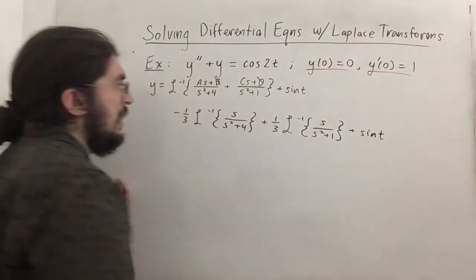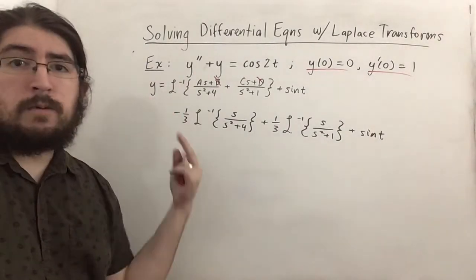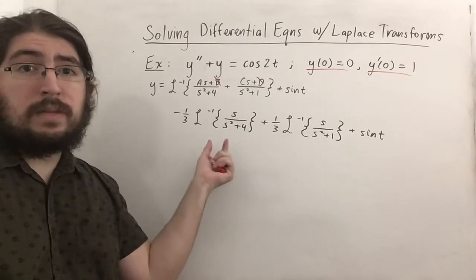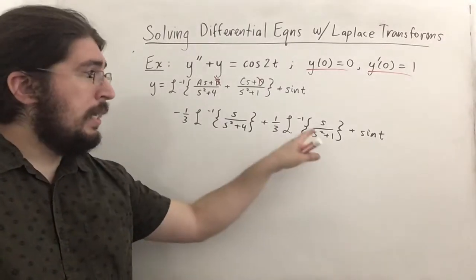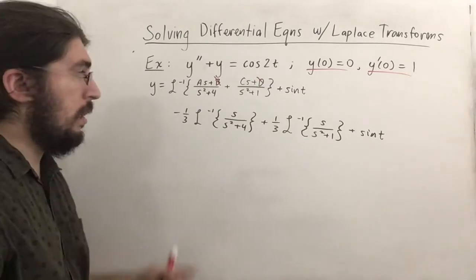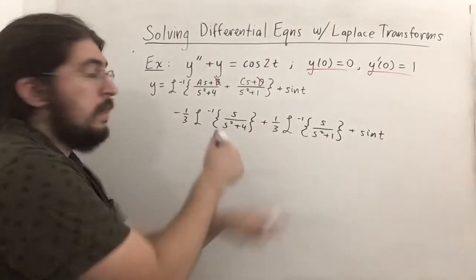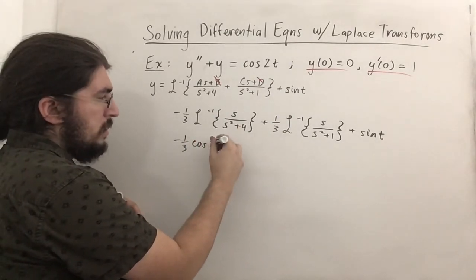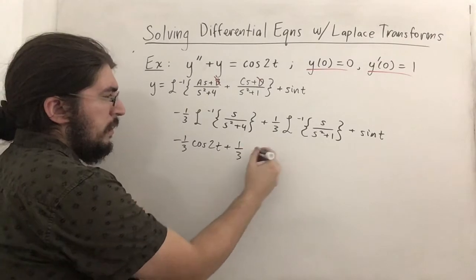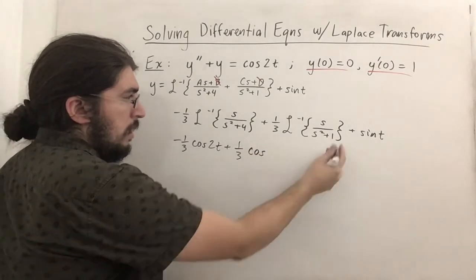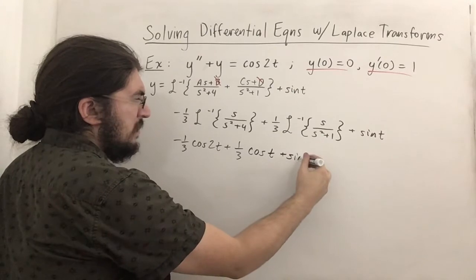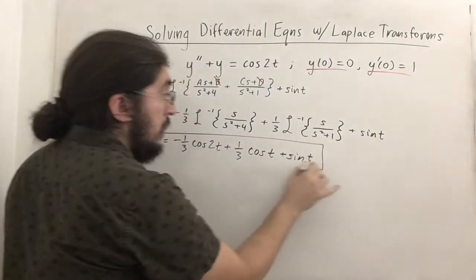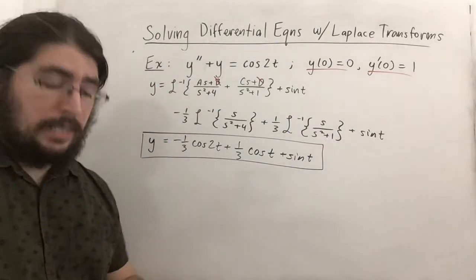Plus sine of t. I think that looks okay because remember a and c were equal to 1/3 and negative 1/3. Well, a was negative 1/3. And now we know exactly what this is, similar to how we found that being sine, but since the numerator is s, we get cosine of the square root of these numbers. So this is negative 1/3 cosine of, since that's 2 squared, it's of 2t, plus 1/3 times, that's going to be also cosine of 1t, and then plus sine of t. Fantastic. So that's our solution, actually. That's our general solution, which is pretty crazy.